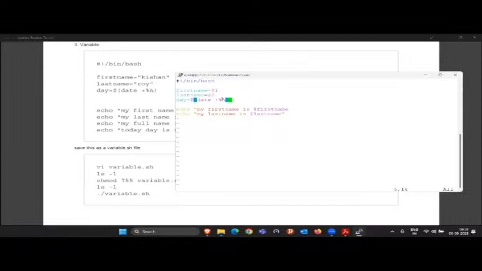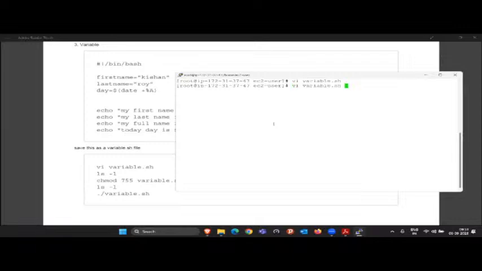Now what will happen is, if somebody comes here, they will print echo today day is. We did not write any Wednesday or anything, I'm just saying today day is, and you have to use the $day symbol. Why $day? Because the value of day will be stored in a variable. So that's why we have to write $day. Then only they will read it from here. And I will simply save this file.